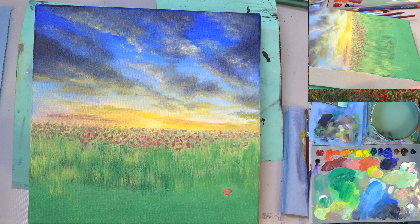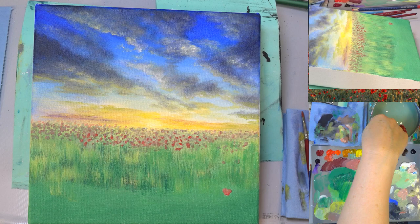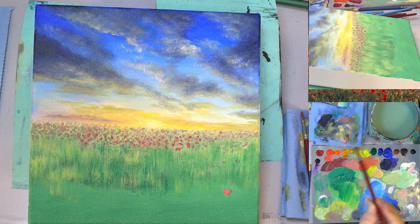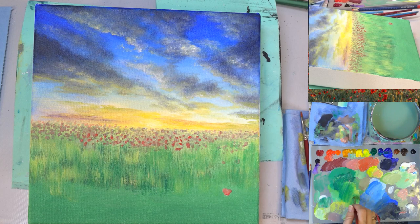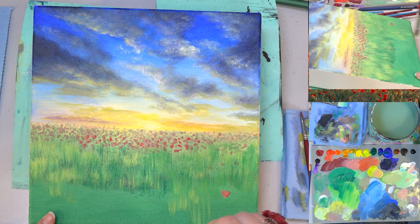We could do the same type of thing with this brush here. Let's try it with the... Oops, I left it in there too. All kinds of brushes we're using today. Got a whole pile of wet brushes over here. It won't work as well with this brush, but if you do it right, you can get some grasses with it. The larger grasses, you could definitely do with this.